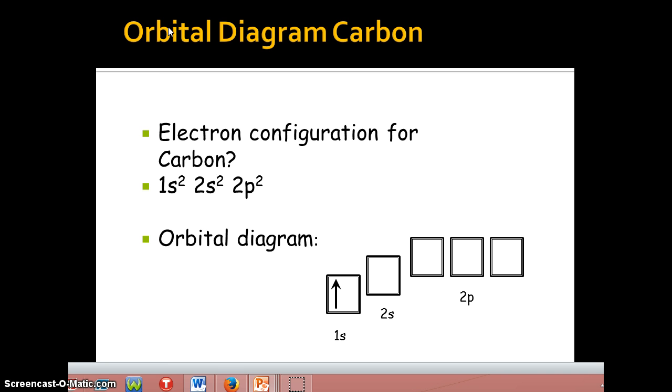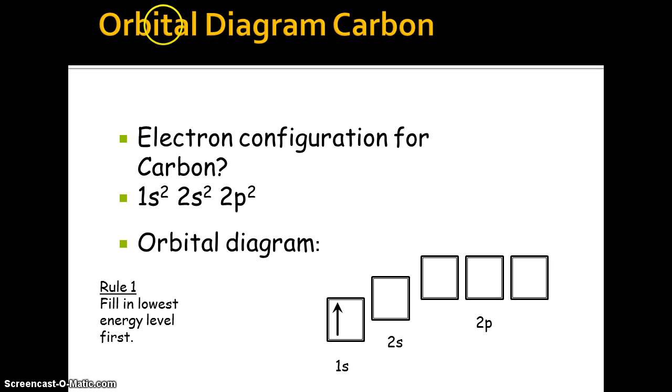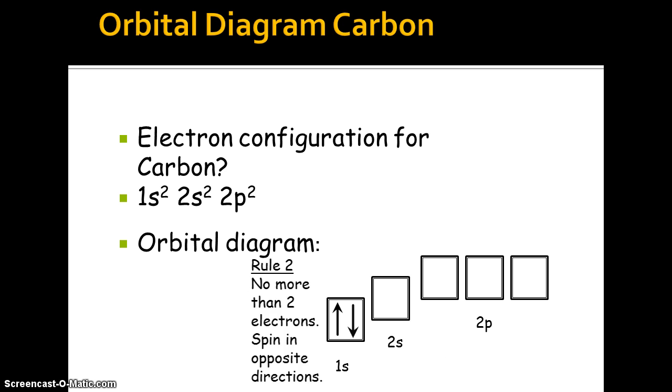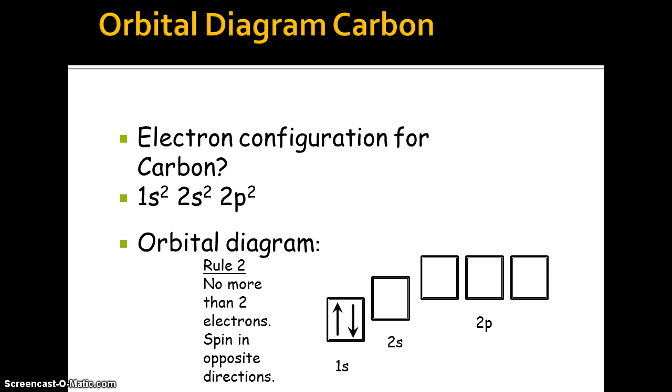Now when I fill in my electrons, I'm going to point the first arrow pointing up. I have to put it in the lowest energy level first because that was pertaining to our first rule. And then I fill in my second electron pointing down because I have to have spins in the opposite direction. And remember that any orbital cannot hold more than two electrons at any given time.